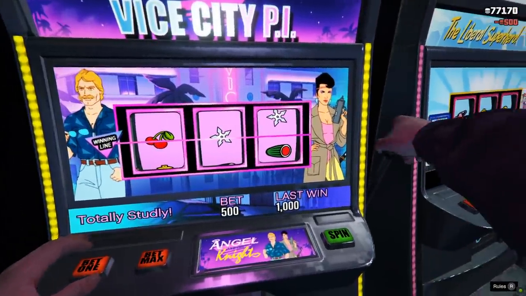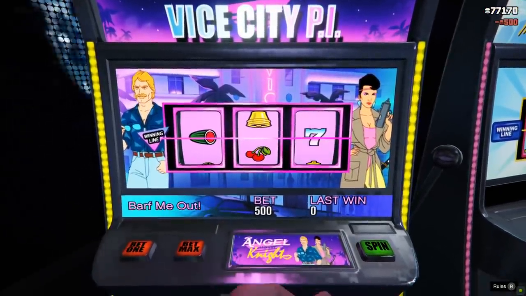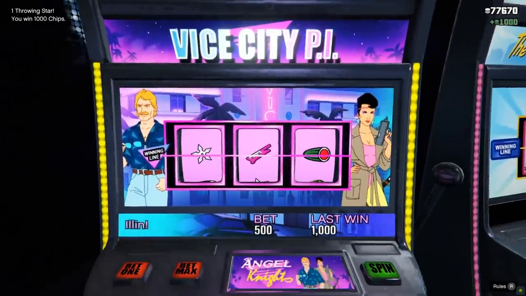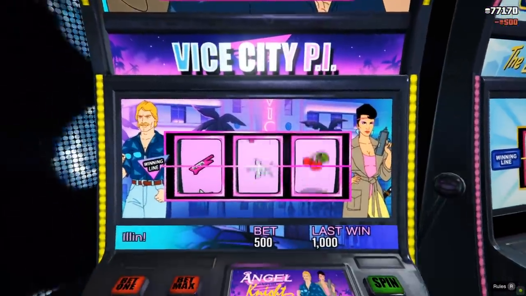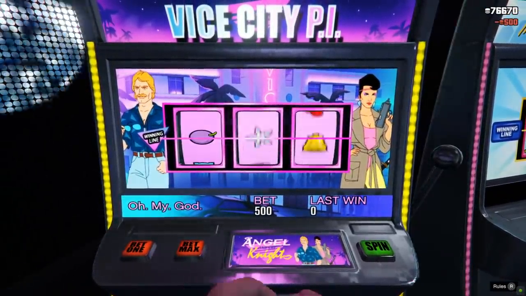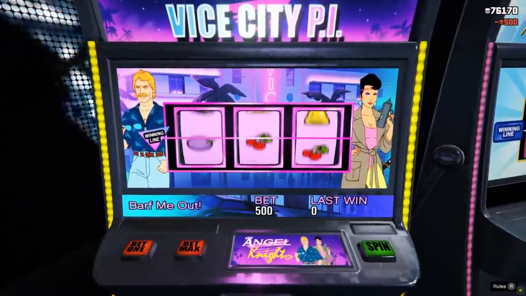1,000. What is my luck today? I don't even get it, they're not even lining up. I don't even know how to play this shit. It's just like, am I gonna win or am I gonna lose type shit. I'm pretty sure that's how it is for most people that play slots. There we go, another 1,000. That works for me. Holy shit. Okay, well, we're losing money, but in the grand scheme of things, we're also winning money, so... Barf me out. There it is.